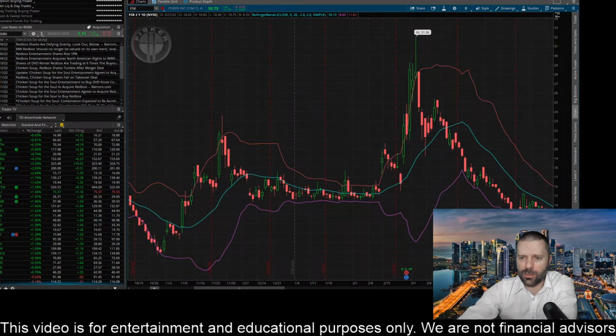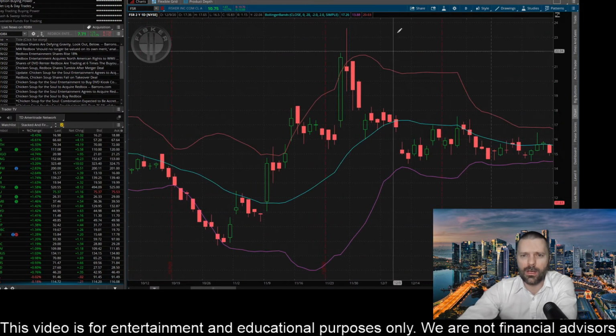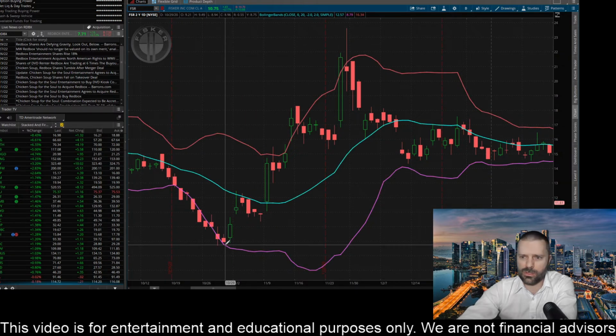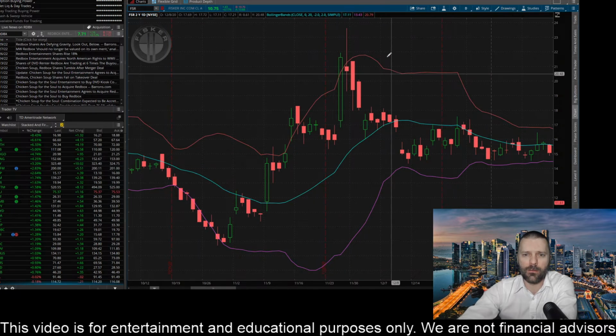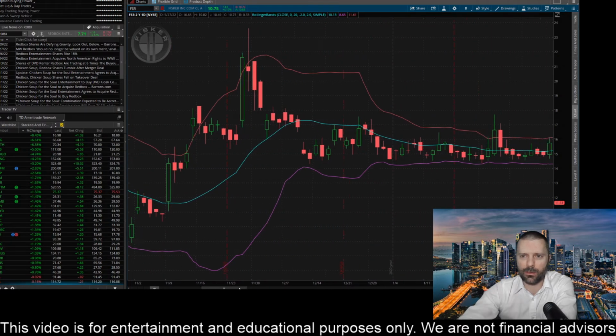I want to go to this chunk of the chart right here because this is a great example. Fisker went on a pretty good rip here. It was trading down around $8 and it ripped all the way up to about 24. So big swing there. These bands opened up really wide, but then it settled down. You can see as it treks along here, the Bollinger Bands are getting tighter and tighter. Price action starts to trade within a tight range, and Bollinger Bands become very tight. This can definitely be a sign that we're heading for a breakout. It's not going to tell you right away if it's going to be to the upside or the downside, but keep an eye on when the Bollinger Bands are tightening up. Typically, it means that a big move is coming in the near future.